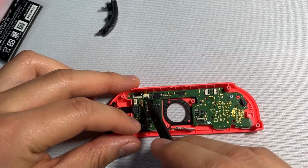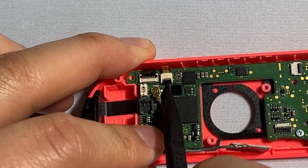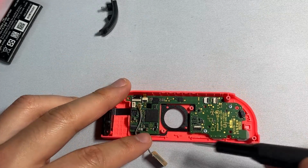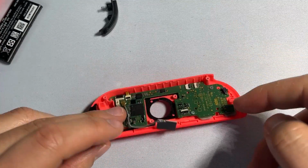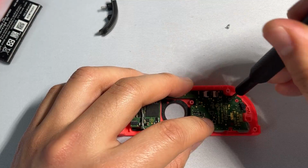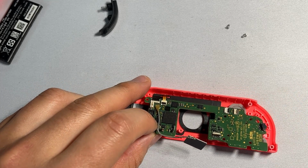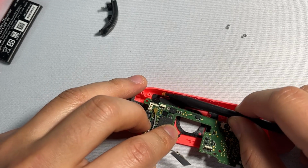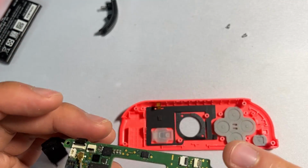And from here, there's only one more cable that's attaching it. And then you just have to release this connector right here. And we should be ready to unscrew the board. So right here, you're going to notice that there's a couple more screws that are attaching the board onto this faceplate. So once again, just start unscrewing. Finally, from here, just give it a gentle tug. Just like that. And then the board is out with everything.